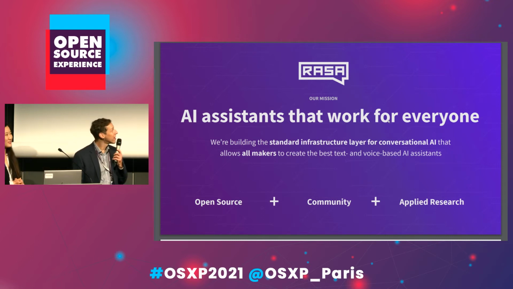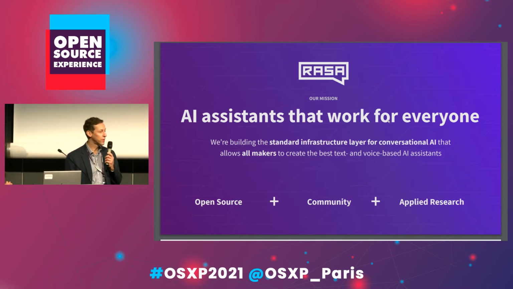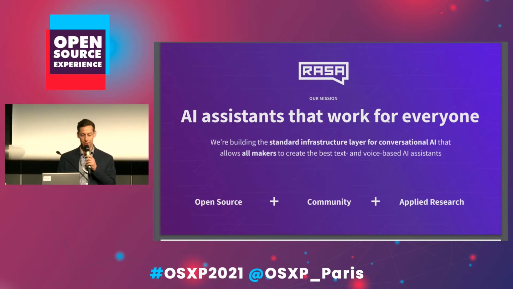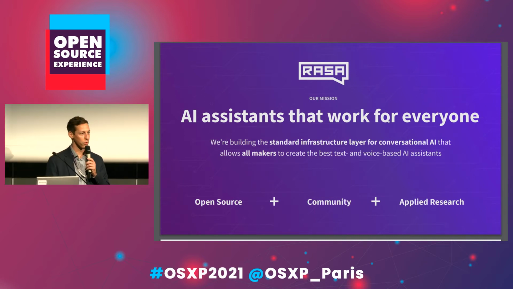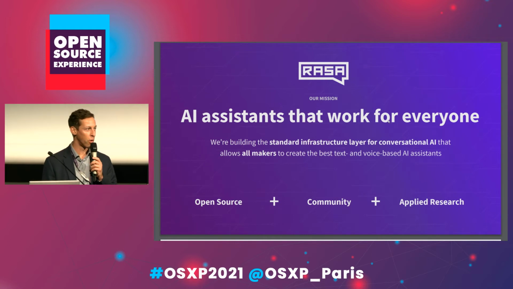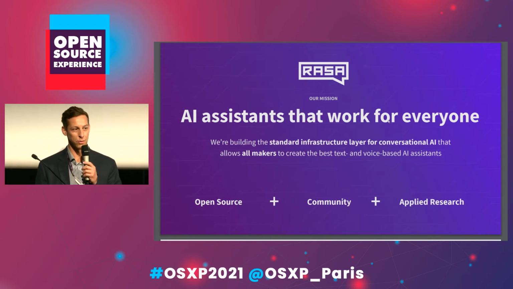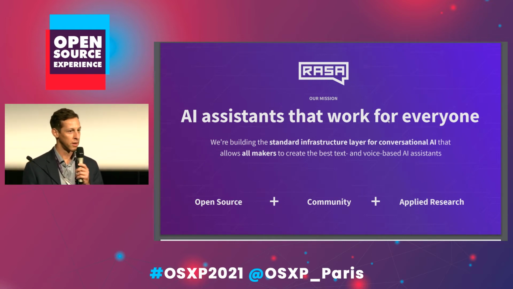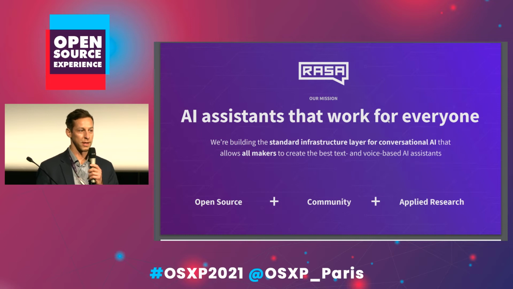Yeah, thank you. So what we're doing at Rasa, our mission here, is to make AI assistants that work for everyone. And the only way we get there is through the open source nature of our software. That is so important, so vital for us and for our users to be able to understand exactly why the chatbot is making the decisions it's making. It's not a black box. It allows the users to actually make changes, bring in their own models, and be really flexible.